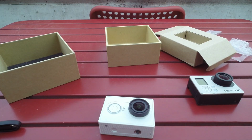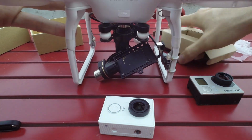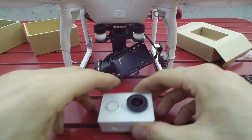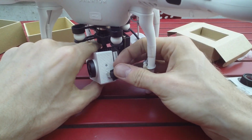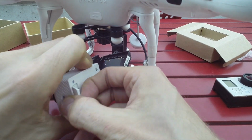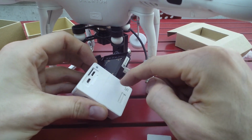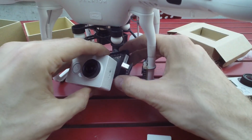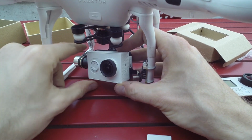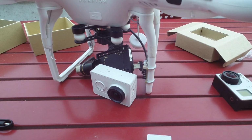Let's try the Phantom drone. Let me get a little bit more space here. Where it sits here, right? So here we get the problem. We can't connect the connector because the connector now goes in the back and it's the wrong plug. This is mini USB and this is micro USB, or the other way around. So it doesn't work. Probably we could do the same thing here. Let me try.